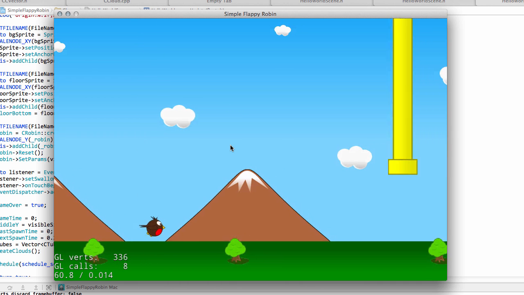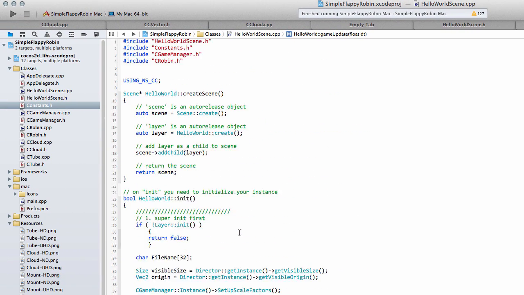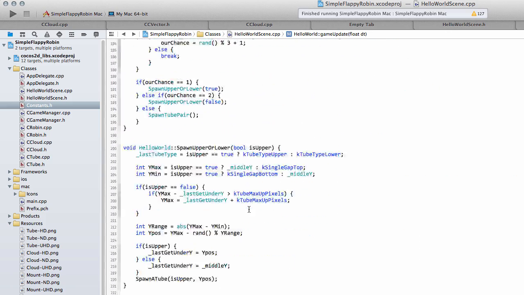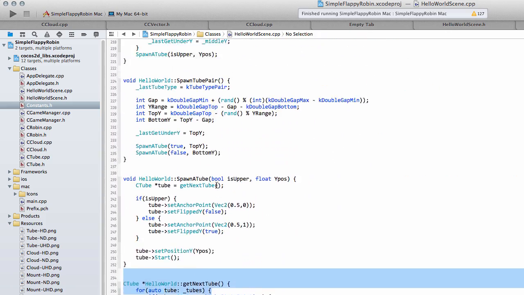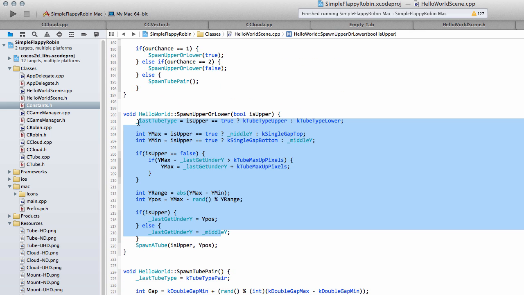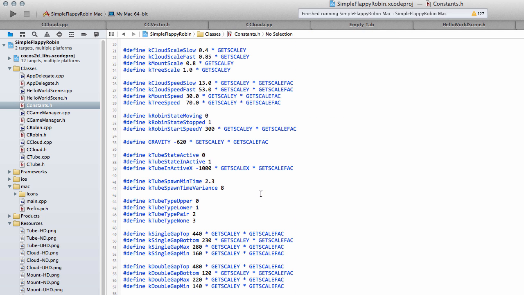It's not very fine. We need some kind of delay in there, and we need some labels, obviously the score and stuff like that, and we also need the robin to collide with the tubes, which we'll do in the next video. But for now, the most complicated part of the whole application is actually done, and it's this mess of functions here which really is controlling the generation of the tubes and also making sure that the gaps between them are sensible. And hopefully you appreciate also now that the way we've done this with the constants in this file, to actually change the gameplay is not very difficult.